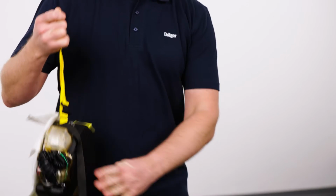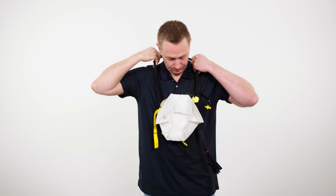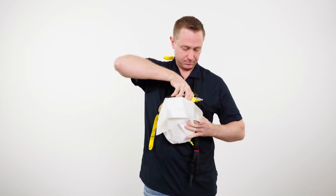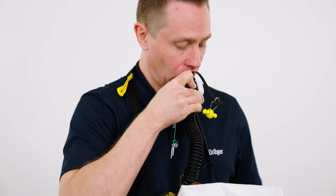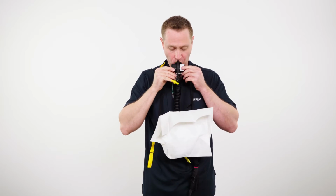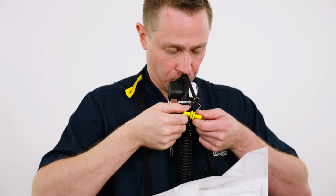Hold the device by the neck strap and put it around your neck, making sure the breathing bag is pointing away from your body. Pull the mouthpiece towards your face and put it immediately into your mouth. This will release the starter. The mouthpiece must sit between the teeth and lips. Also, make sure that the tube is not twisted.